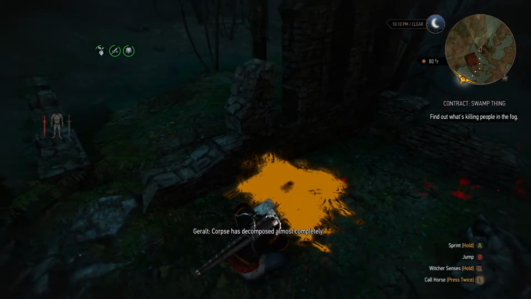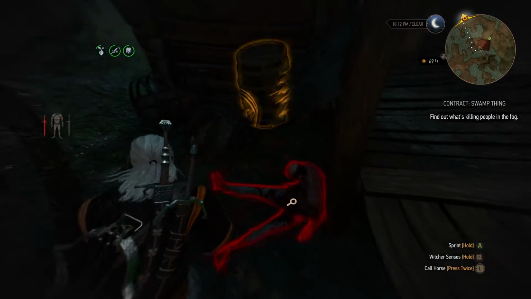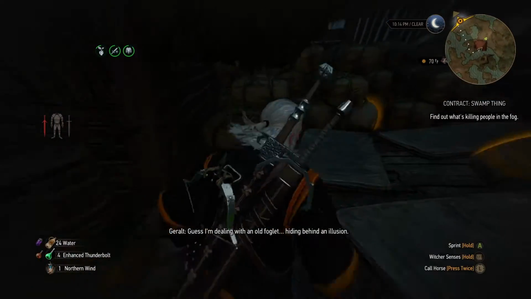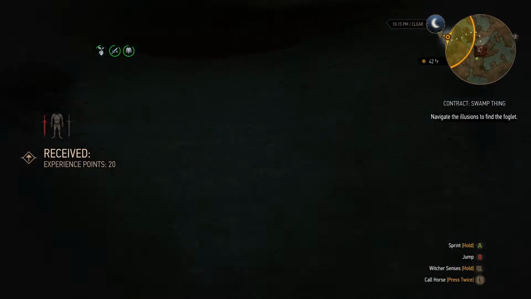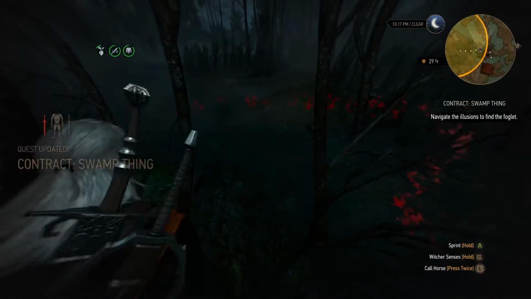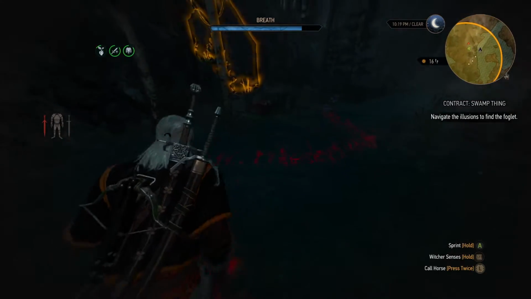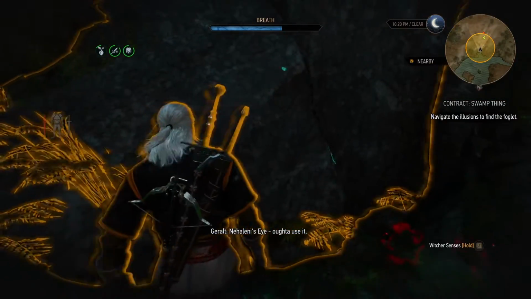Corpse is decomposed almost completely. Didn't even have time to pull out his weapon. Monster must have been concealed. Surprised him. Guess I'm dealing with an old foglet, hiding behind an illusion. Can follow this here. The hell in his eye. What is it?